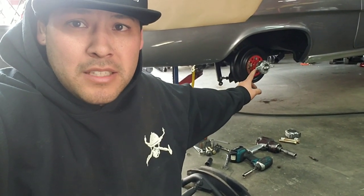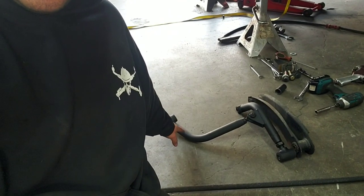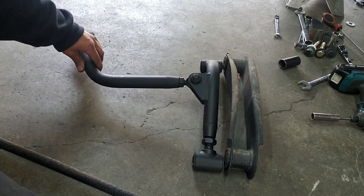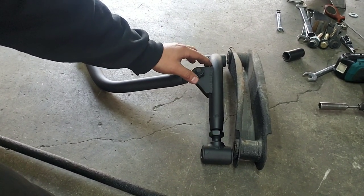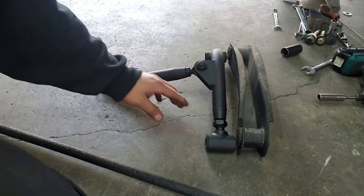What we're going to do now is get this rear end — it's on the jack — up a little bit higher so I can measure from the back side of the drum to the frame, and from the front side of the drum to the body, to get a happy medium and make sure it's driving straight. The y-bone is listed on our website for $350. It's all DOM inch-and-a-quarter 120-wall tubing, fully adjustable with the track section, and has a slight pivot. We do the slight pivot to eliminate stress cracks — you'll see a lot of y-bones on the market that are solid and develop stress cracks over time.